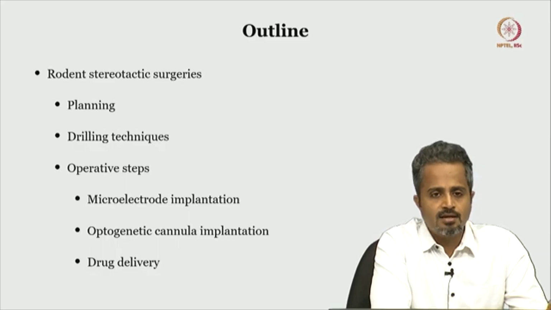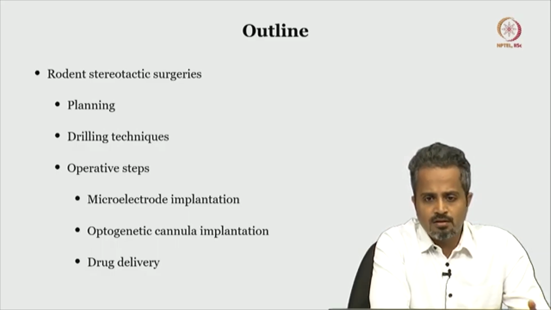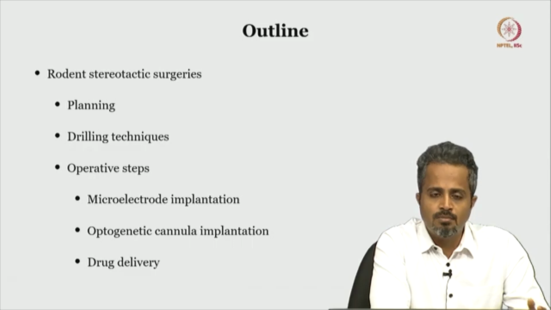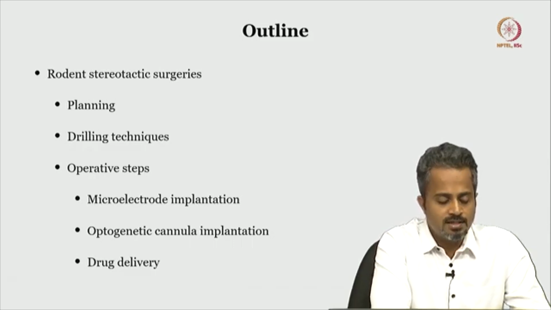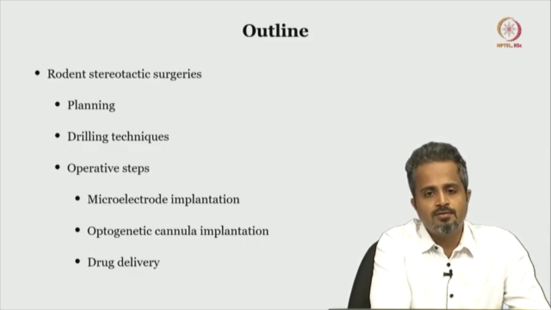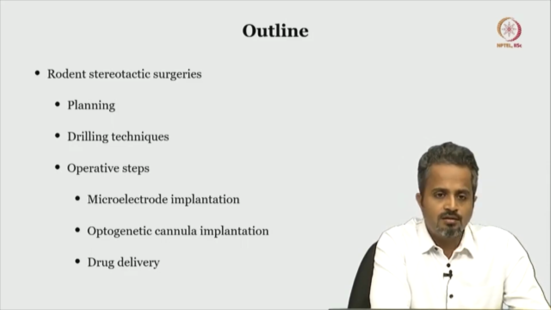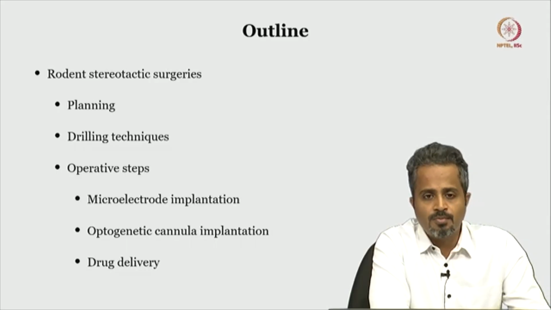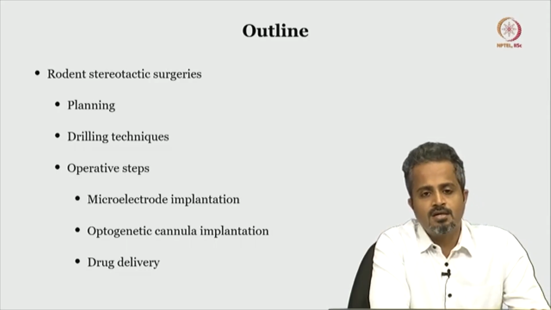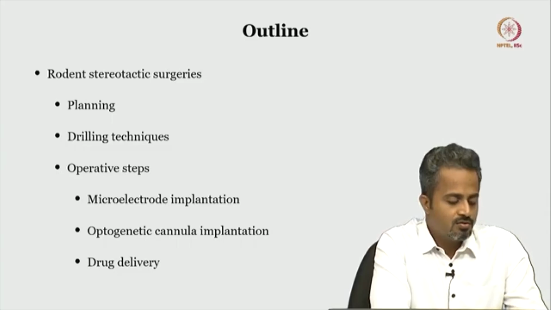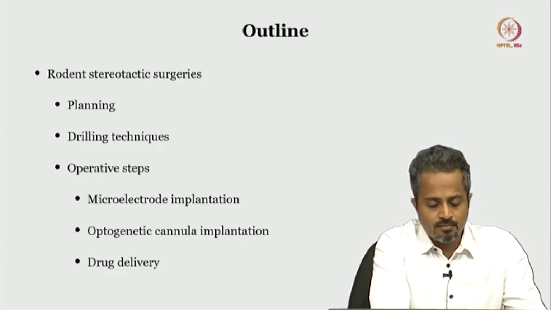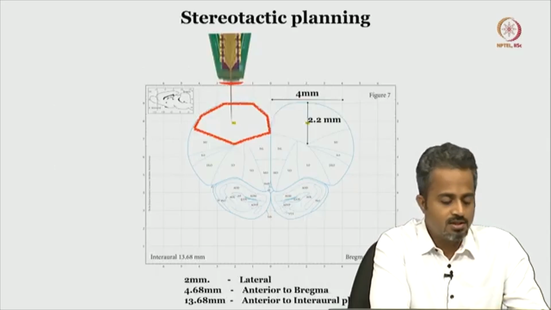Next is the drilling technique. Most of the drilling techniques have been covered in the craniotomy aspect itself. It is just a bit of a modification, which is much simpler than the craniotomy. After that I will take you through the specific operative steps that are slightly different from each other with respect to either the microelectrode implantation, the optogenetic cannula implantation, or the drug delivery cannula. We will see how these steps are carried out in the next few slides.